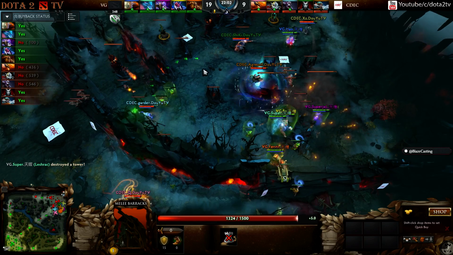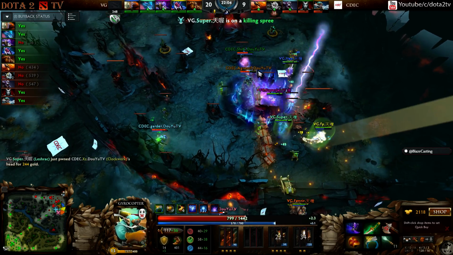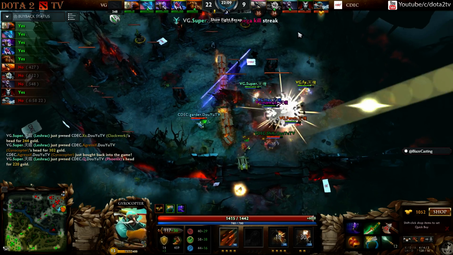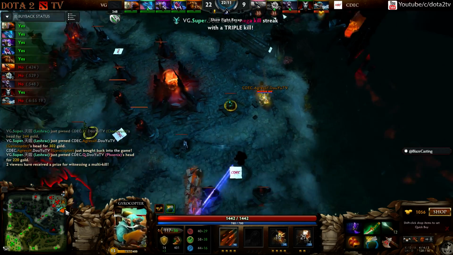So let's look over at buybacks. Dire has 2, and we'll see how well they can use it. Omni Slash coming out. Big damage onto the clock where he's already out of the fight. Gyrocopter caught in that kinetic static, unable to BKB. He buys back instantly.